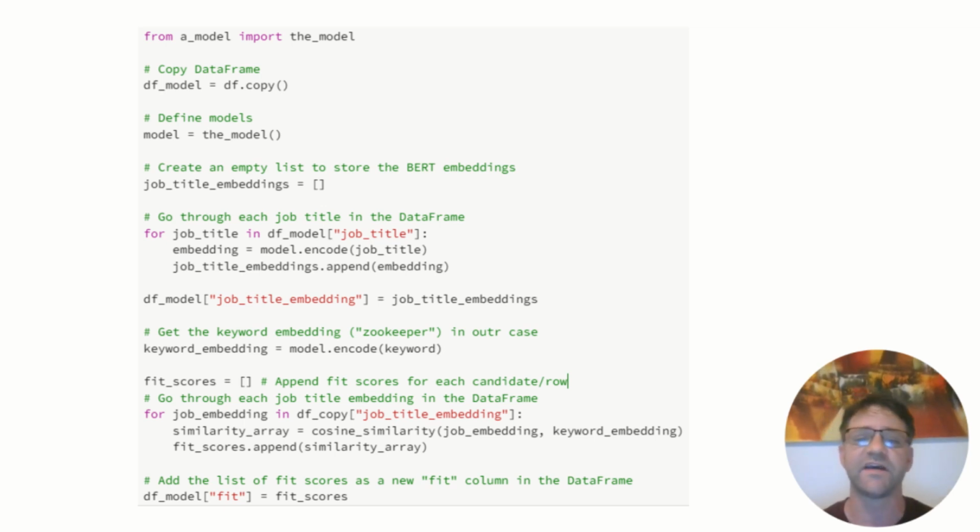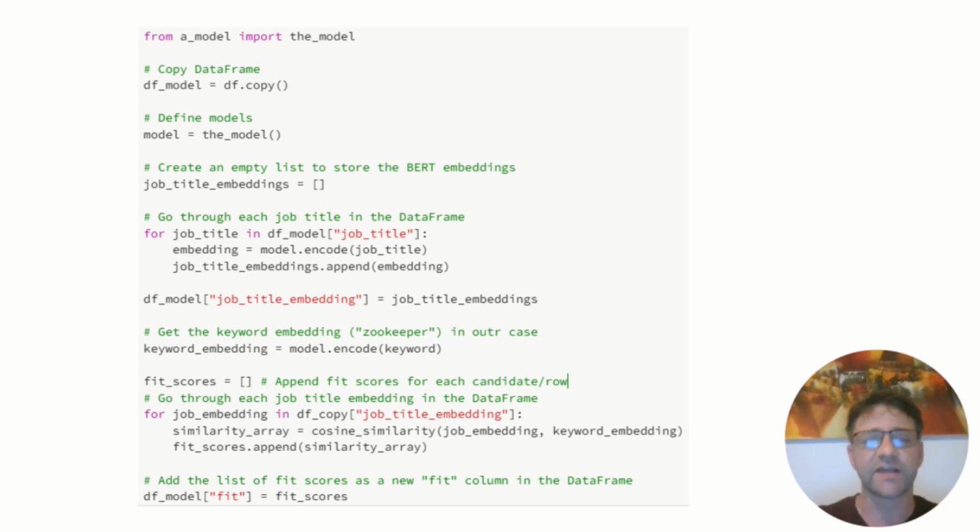So here's an example, kind of pseudocode in Python, of how I got the embeddings for TF-IDF, Word2Vec, fastText, GloVe, and BERT models. Basically, we just iterate through the job title feature. We get embeddings of the candidate's job title. We get an embedding of the keyword. In this case, I was using the keyword zookeeper. We get the cosine similarity, and then we assign that similarity to the fit value.